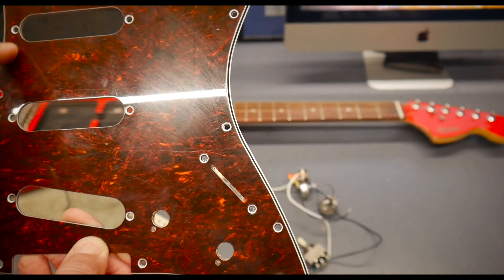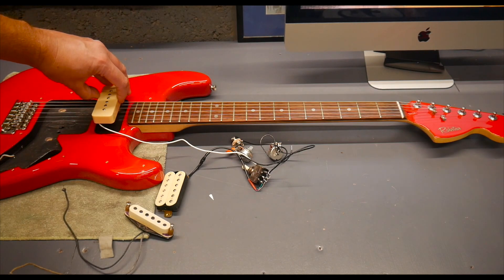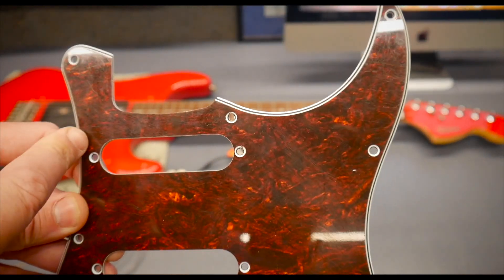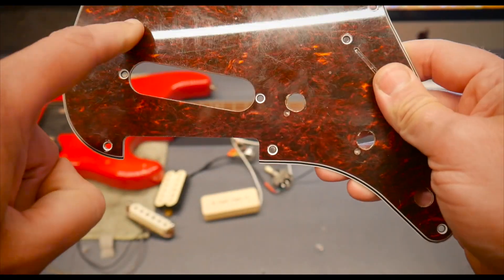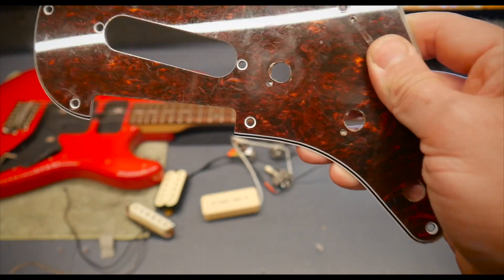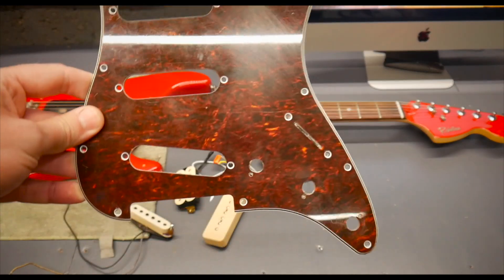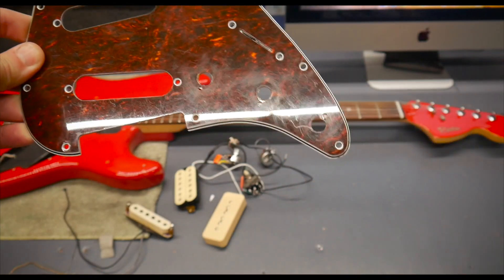I need the P90 in that position and it's going to be quite tight — this P90 will only go in a certain place, a sort of sweet spot. So I need to make sure I cut it in the right position. I think I'm going to have to overlap that end screw, come really close to the edge of the pickguard, and for the humbucker I'll have to cut sort of around that way. I'll probably have to put some new holes in it, but we'll see how well it lines up. It's going to be a tight fit, but I've done it before. We shall sort it out — five-way selector switch and three volume/tone controls.